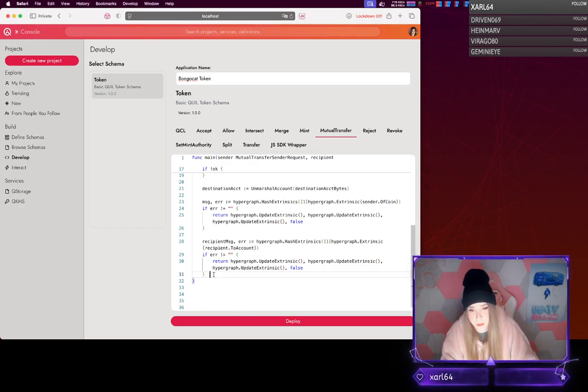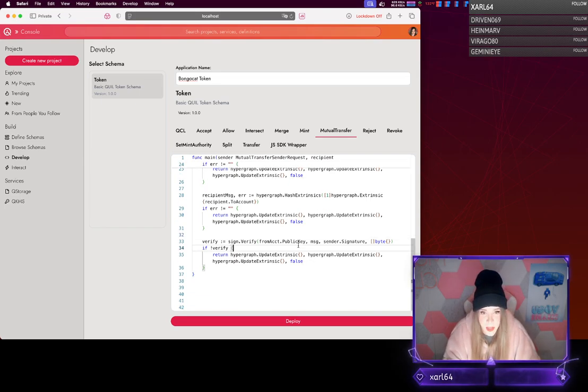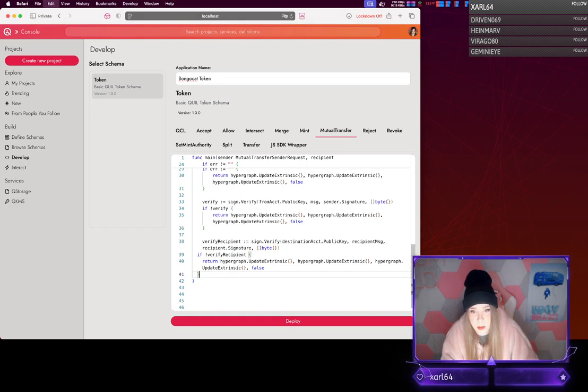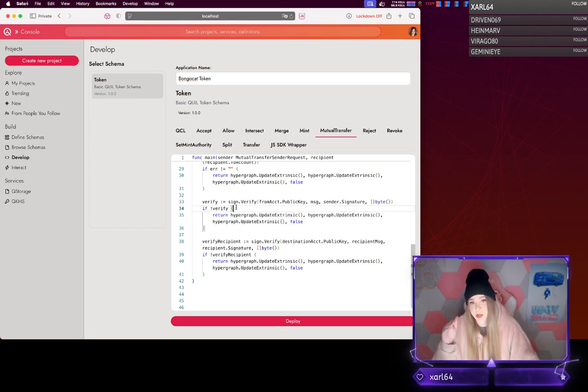The first thing we're going to do is a basic verify of that sending account. And then we're going to similarly do a verification of the recipient account. So we've done both of those things, but one thing I do want to point out real quick.